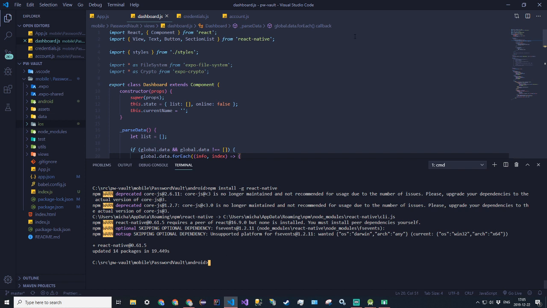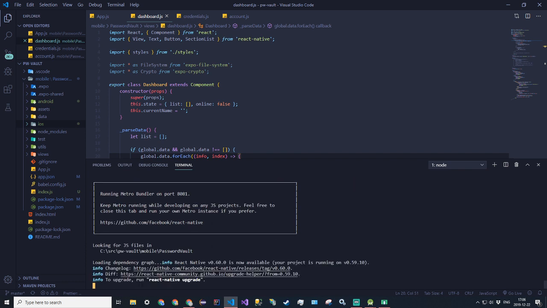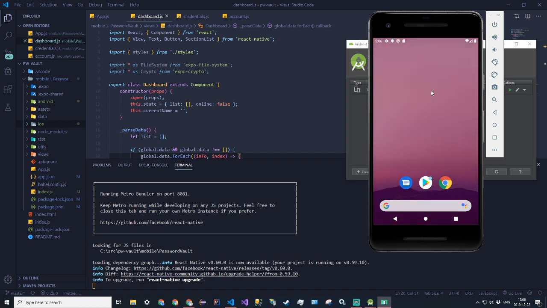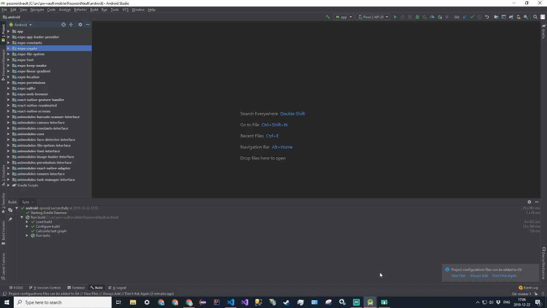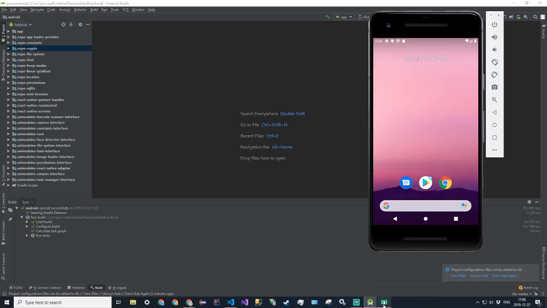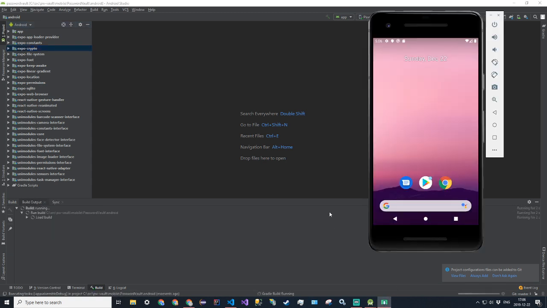Okay, so now that we have React Native installed globally, we're going to go ahead and do react-native start. So we're going to start the Metro server, and when you get this blue info code right here, now we can go into Android Studio. Let me just close out of this. No, not that. This. You actually need to see this done message here. And then we're actually just going to run this through Android Studio. So you do need Android Studio. I reversed my opinion twice there.